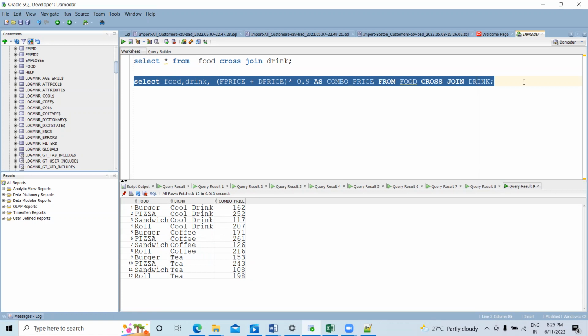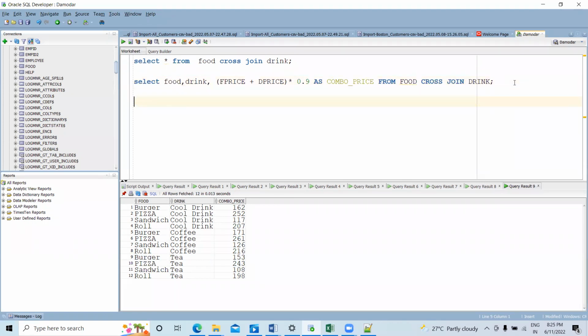So until now, what we have done is that cross join is nothing but a Cartesian product. A cross join combines each row of the first table with each row of the second table.